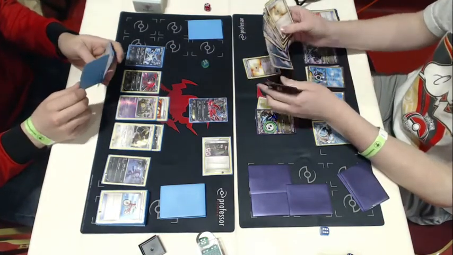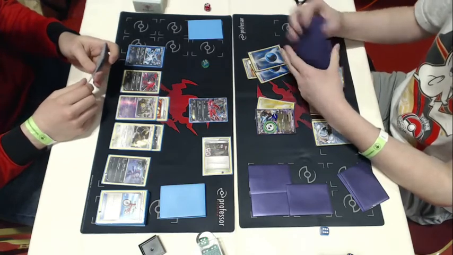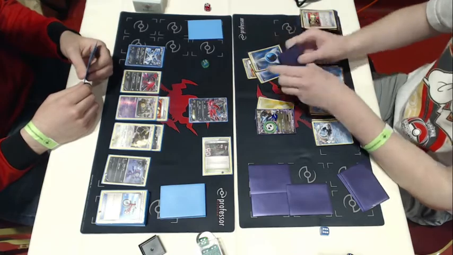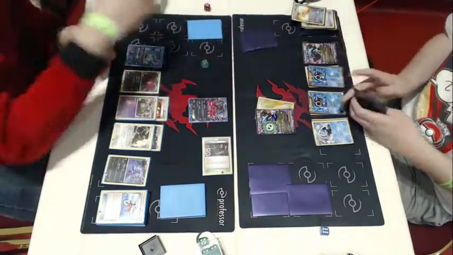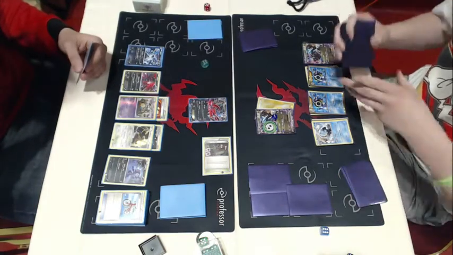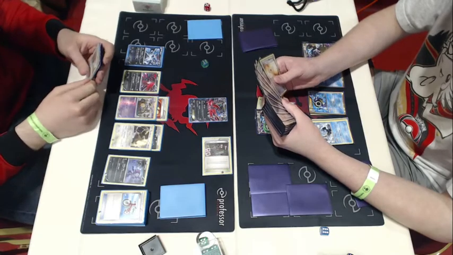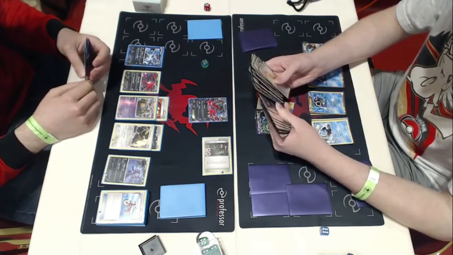He's going to play a Professor Juniper, search his deck for 2 energy cards. He finds 2 water energies, although he can't attach both of them. He can only attach 1 because his Blastoise's ability is not working at this point. He desperately needs to find a Tool Scrapper. That's the only way that he has to get rid of that ability.